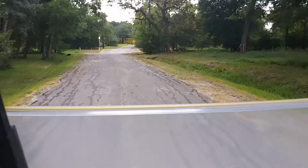I can barely see through my glasses now because of the AC fogging them up after I got out of the house. Hair in my mouth. Alright, now it's to the creek. I'll pick you guys up once we're there. Here we are.